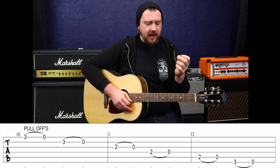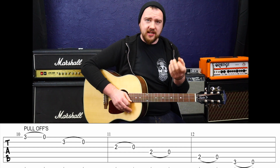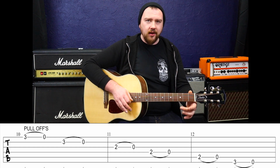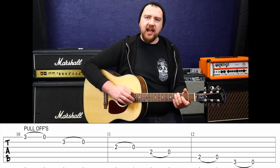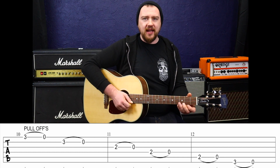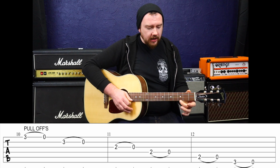You want to pluck the string with your left hand by dragging it off the string to make it ping. Now, I'm being quite dramatic so that you can see what I'm doing, but as you go up through the strings, you just want to be careful that you're not bending the string before you pull off it. You're wanting your finger to slip off the string.